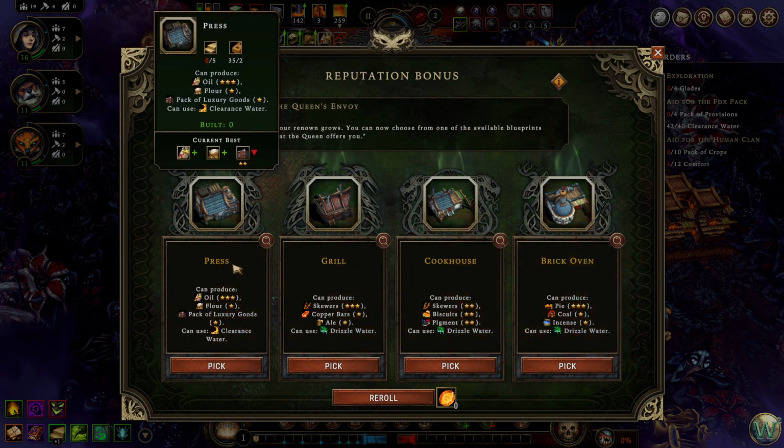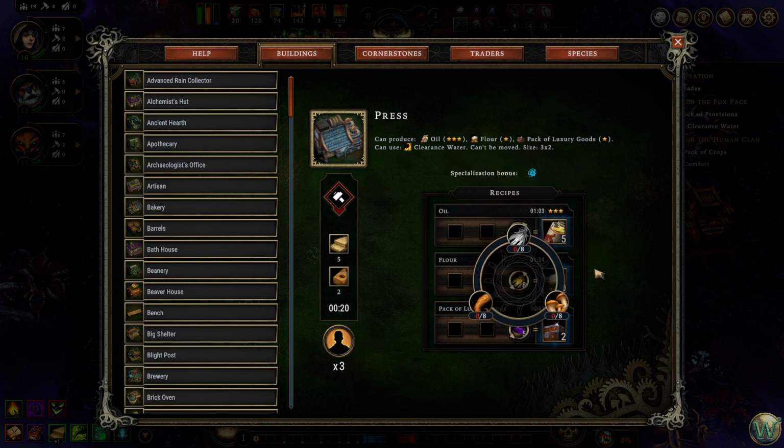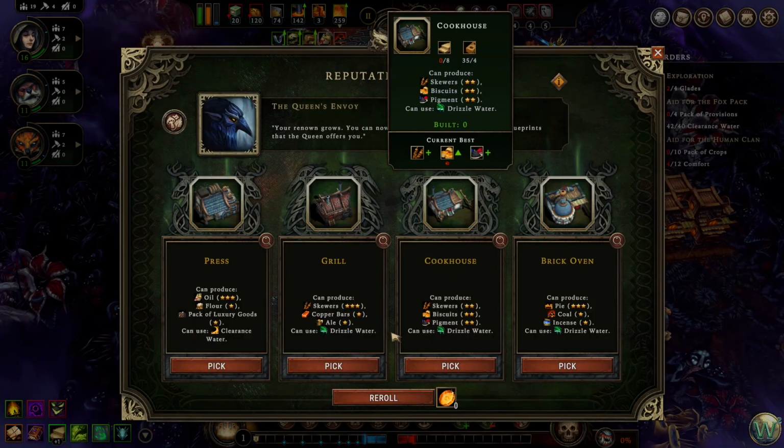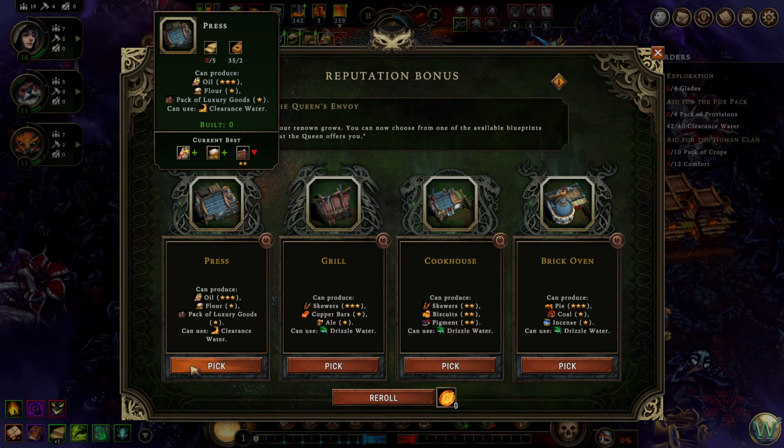Press. Oil. Not a great flour recipe, but it's a flour recipe. Skewers, copper bar, and ale. Pie, coal, and incense. Skewers, biscuits, and pigment. I think we should probably take the press. I don't like it, and frankly, we can't really make much in this yet, because we don't have any of those ingredients. But let's do it anyway.